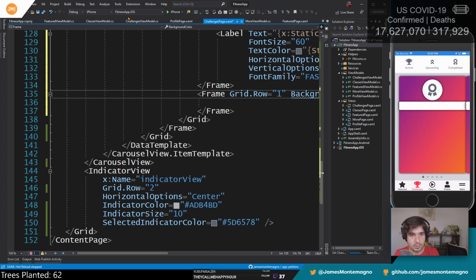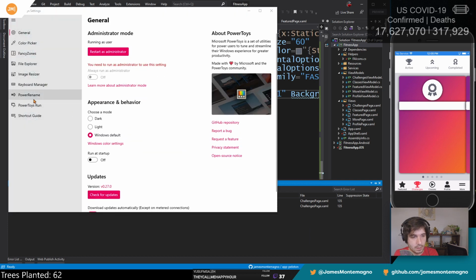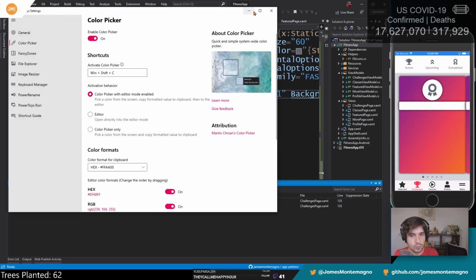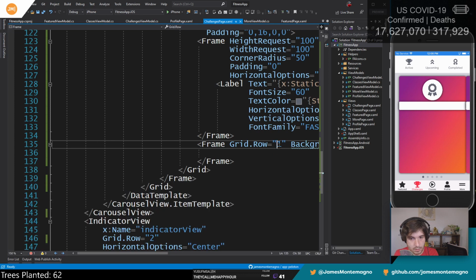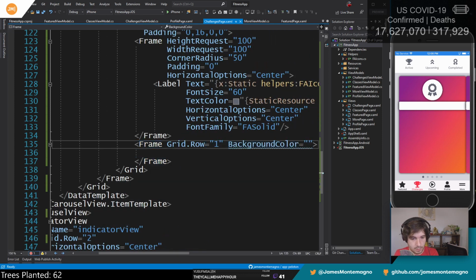Okie doke. So, oh, I'm no longer debugging because I went to sleep. How do I do this thing? How do I get the color picker? Control Windows Shift C. Got it. Okay. Oh, we can open this up.